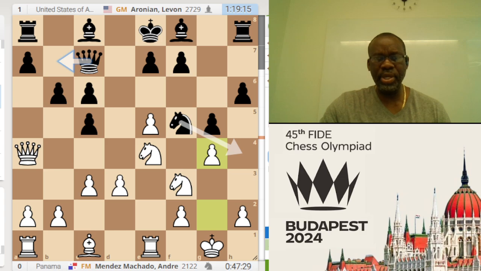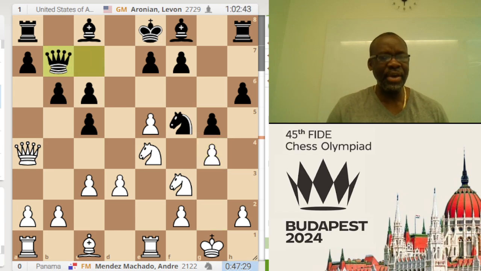G4 is played, queen goes to b7. Now think about this. Black is about to be a piece down for absolutely nothing, and somehow Black was able to win this game. Well, let's not be so judgmental when it comes to Black losing this game.